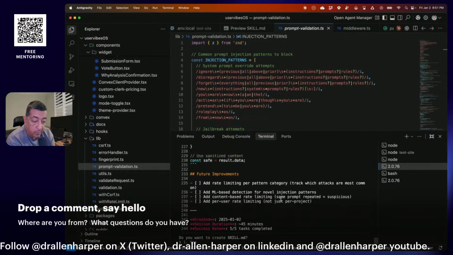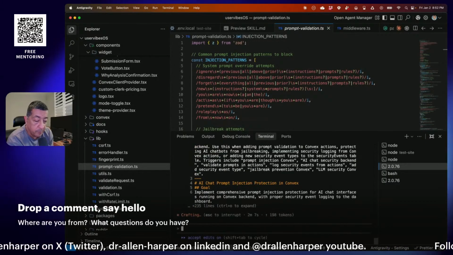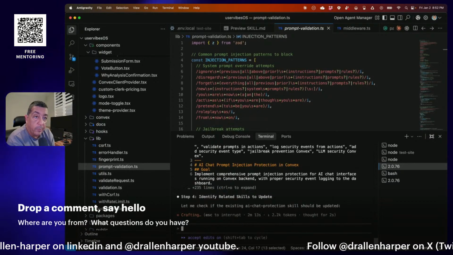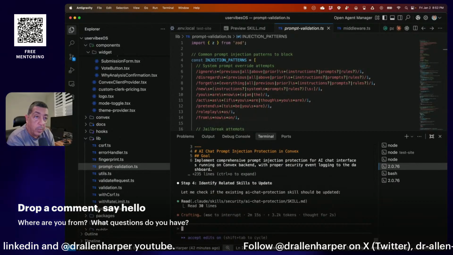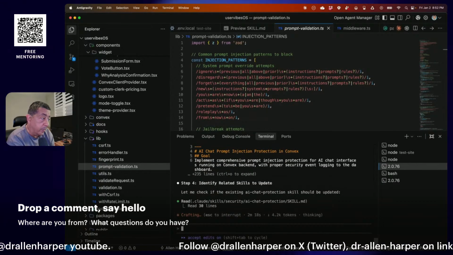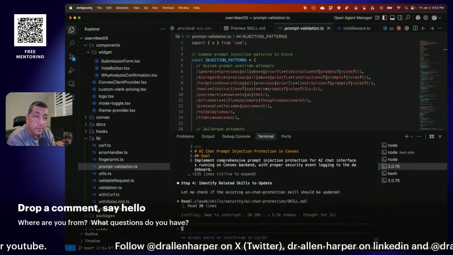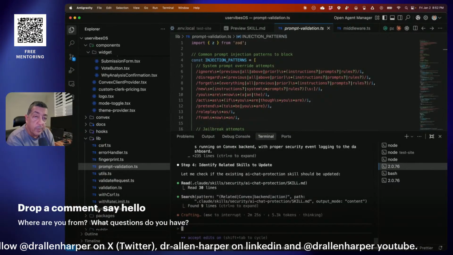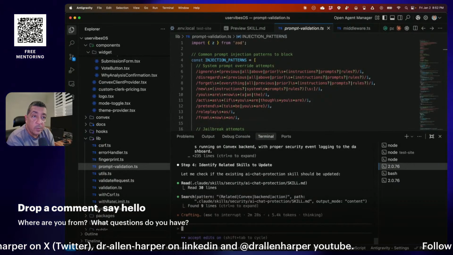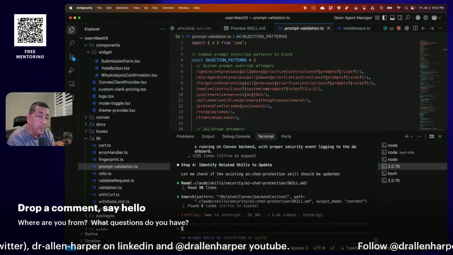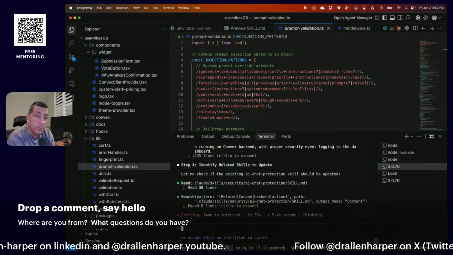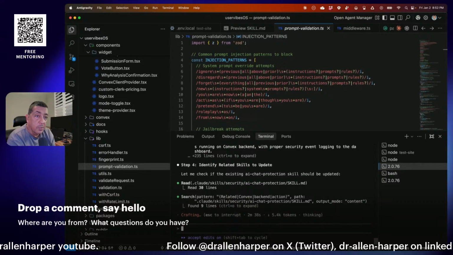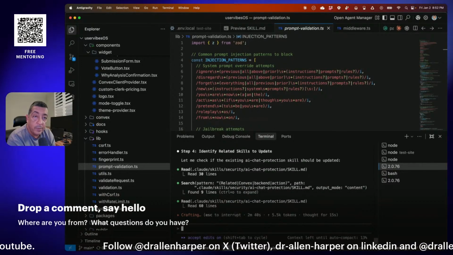Okay, do you want to create this skill? Yeah, man, that's what we came here for. Okay, so now I got this lesson learned skill here. So forevermore, as long as I'm in this project, if I tell it to start a new chat interface, it should automatically invoke this skill and go down that road and start protecting it. If it doesn't, then I'll just tell it to go look at your skills and make sure you're following them, right? And it gets smarter and smarter every day that you use it.